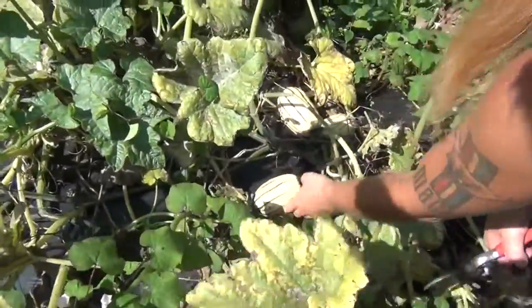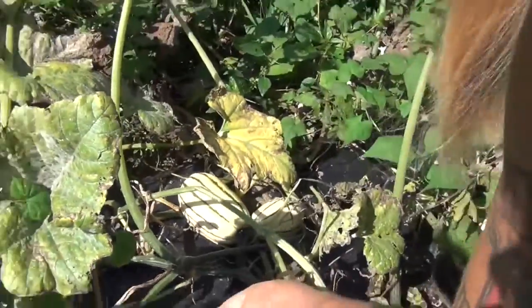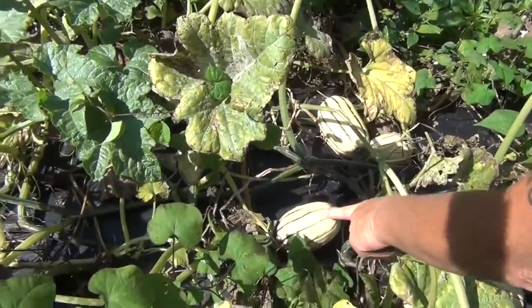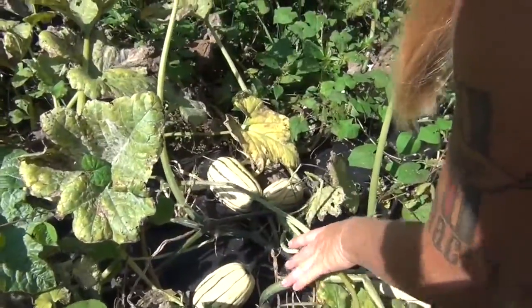These little ones, I'm going to try taking some of these in the house and eating them just to see what they're like. But they might go as a number 2, but I can't sell them as organic number 1s.